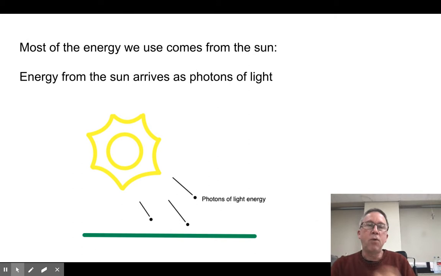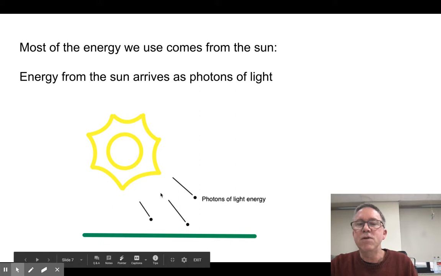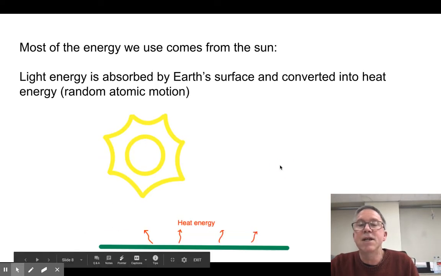All right, let's just walk through this here. One thing I think is worth noting, just a cool thing to know, is that almost all the energy that we encounter on Earth, apart from nuclear power, really comes from the sun. So nuclear reactions in the sun convert nuclear potential energy into heat. That heat gets converted into light, and those photons of light stream out of the sun and come to the Earth. Now, when those photons get absorbed by the ground, the energy they're carrying can't be destroyed. It has to be converted into something, and it turns out it gets converted into heat energy. The ground gets warm.